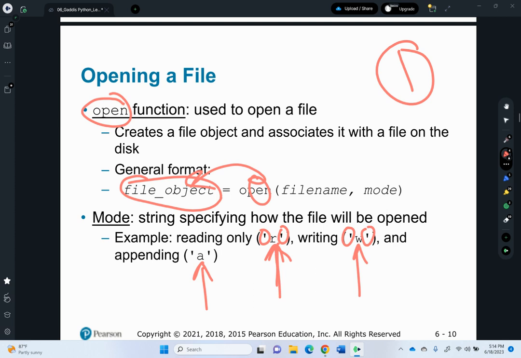You don't accidentally write to it. If you open a file in the write mode and there's data already in it, that data will go away. The write function writes a brand new file in place of an existing file, or a new file if one doesn't already exist. Whereas the append, that's when you can open an existing file and write data to the end of it.